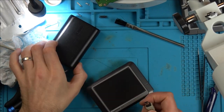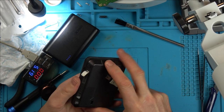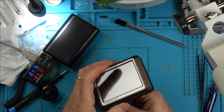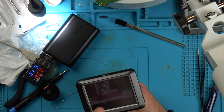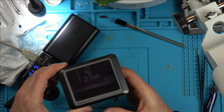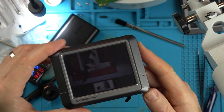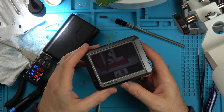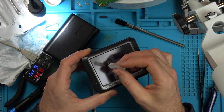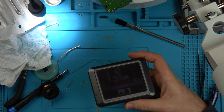This is the one with the dodgy port - let's see if it's going to do anything. Is it even going to fit in? Yes, there we go - amazing. There we have it - oh my god, there's a picture of a cat on a windowsill! Because that port is incredibly weak - it hasn't got any anchor points and I've had to solder a tiny wire onto it - I think I'm going to put a load of hot glue around it just to give it a little bit more strength. I'm going to put this one back in, we can test that one, and then start looking at the others to see what's going on with them.